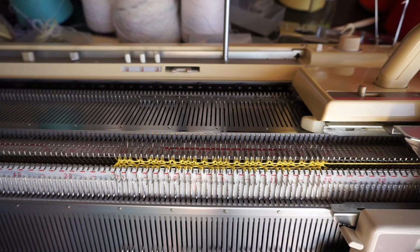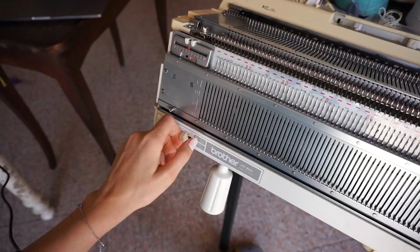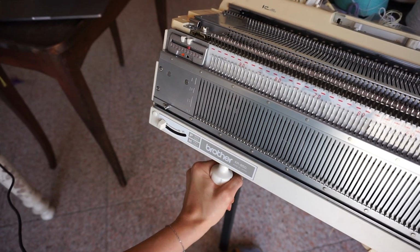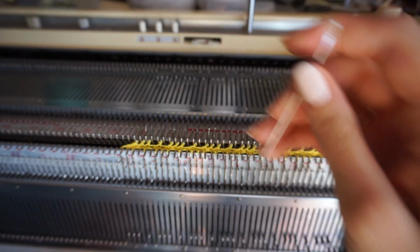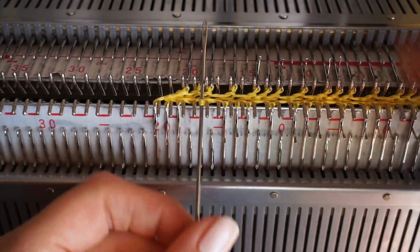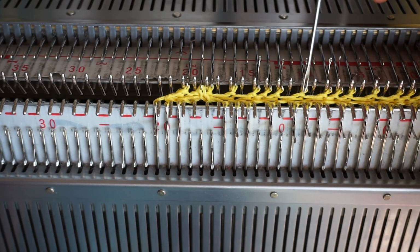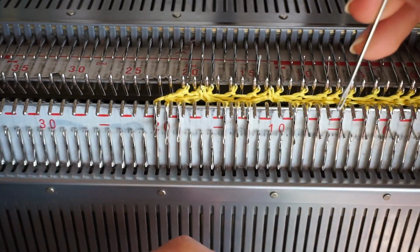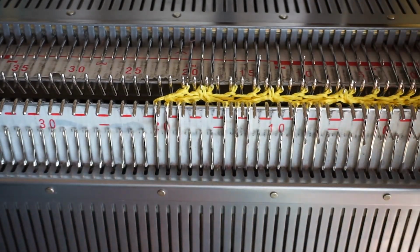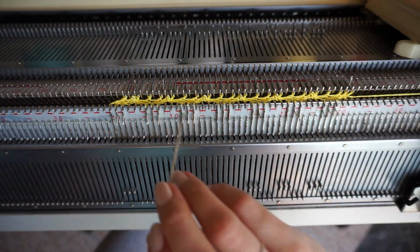We will put the beds in full pitch, which will move the ribber bed once to the left, and we will rack 2 times to the left. And before knitting the first row, you know that needle that we put in action in between the 2 out of action, I'm just going to transfer that stitch. First, I'll transfer all of them from ribber bed to main bed. And you will see it can go right in the center of the ones on main bed. And I'll do the same on main bed.